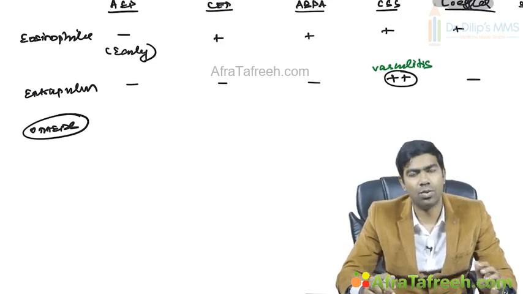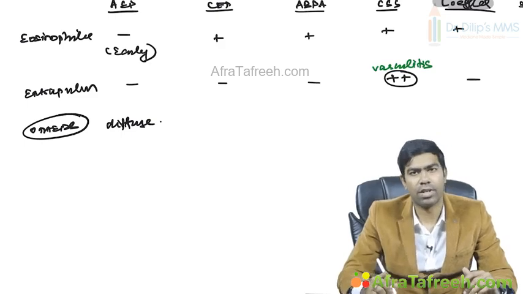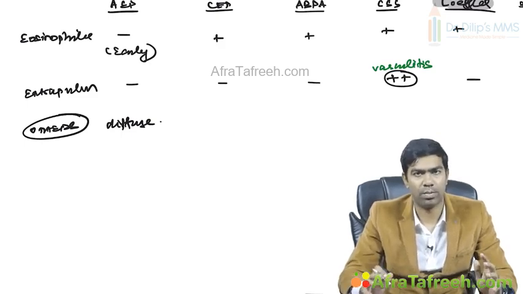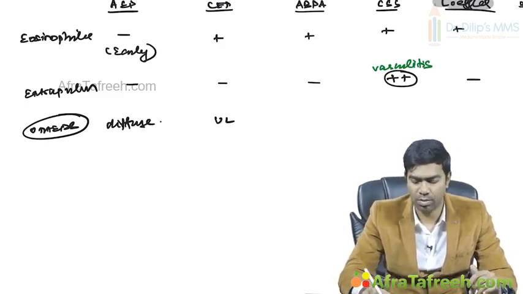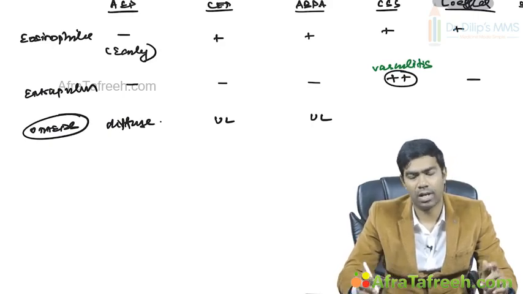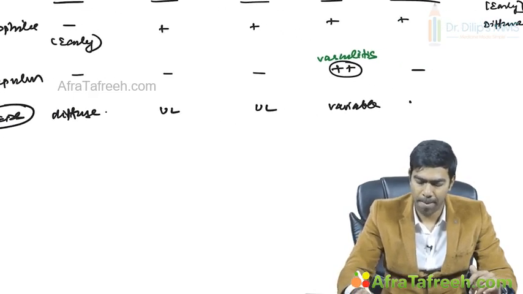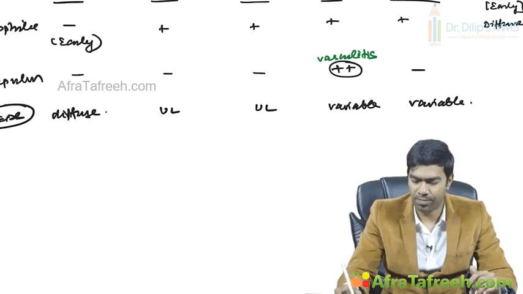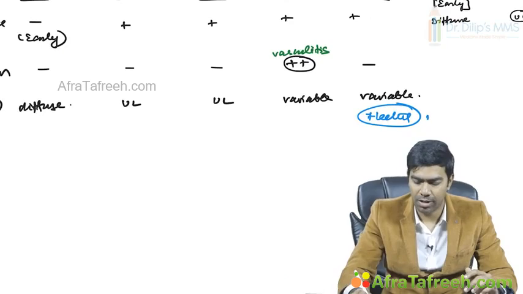Let us see which zone will be characteristically involved in all this, which area of the lung. I told you acute eosinophilic pneumonia is a diffuse disease; it's not going to typically involve the upper, middle, or lower zone. Chronic eosinophilic pneumonia involves the upper lobe, ABPA the upper lobe, and Churg-Strauss syndrome is variable. And Loeffler syndrome is variable. Very importantly, variable means they are going to produce fleeting infiltrates, which means migratory infiltrates.